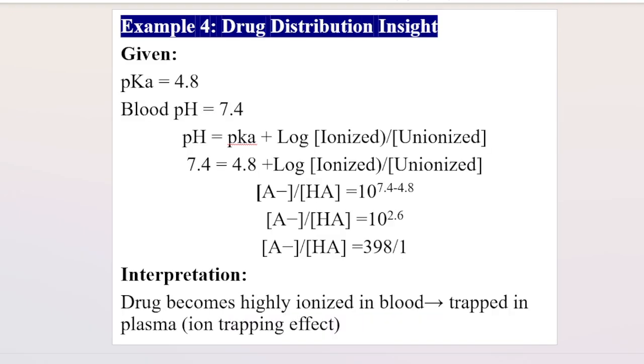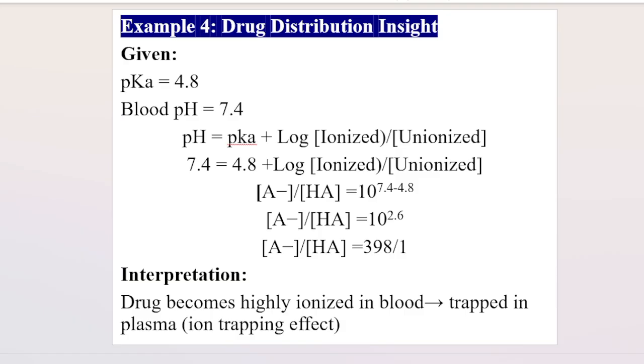So next, moving to the next slide, that is about the distribution. ये वो चीज़ें हैं जो प्रीवियस हमारे यहाँ ड्रग अब्जॉर्प्शन से रिलेटेड हो सकती हैं, इंटेस्टाइन में क्या होता है, स्टमक में क्या हो रहा होता है, and finally the drug is there in the blood and it has to be distributed. Again, the ionized and unionized ratio play a very important role because it is the unionized form of that drug that crosses the membrane. The ionized form, because it carries the charge, it is water soluble, it cannot cross the membrane through passive transport. But it is the unionized form of drug that crosses the membrane through passive transport.